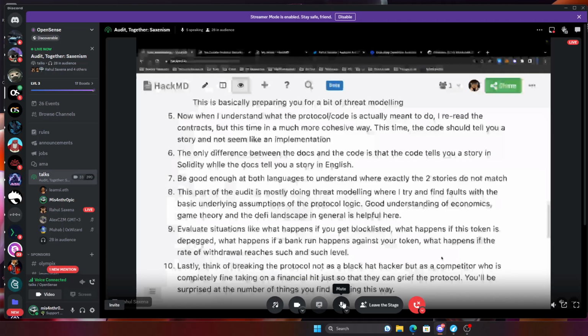The second thing is to go through the tests if the tests are available and get a very good idea of which particular areas are under-tested. And if an area is under-tested, that means that the area requires your special attention, because if you think about it, why would someone avoid testing an area? It's either of two reasons. Either the dev was kind of subconsciously scared that they might not have done a good job there and thought of all possible attack vectors and are scared of testing it, or testing it was so difficult that they decided to forego it.